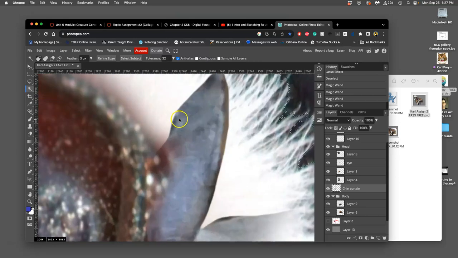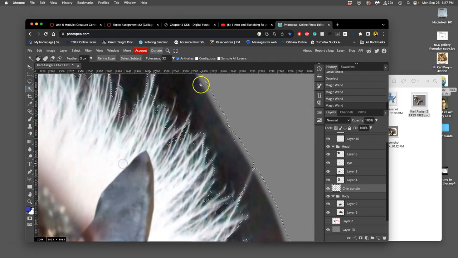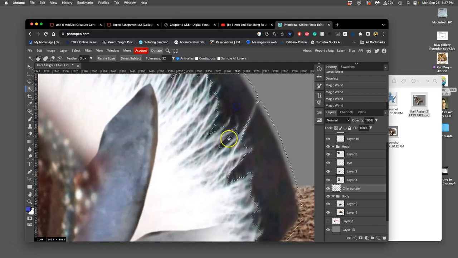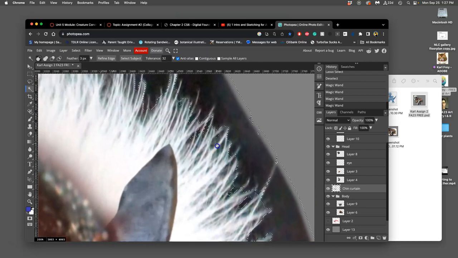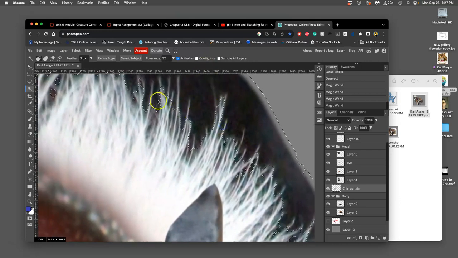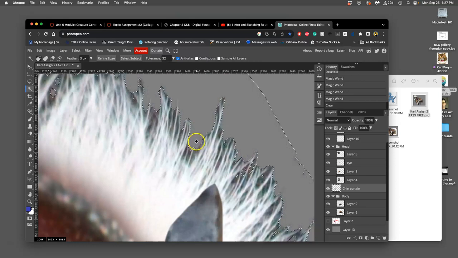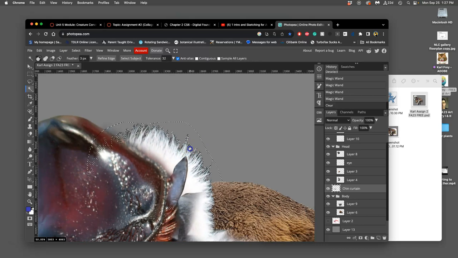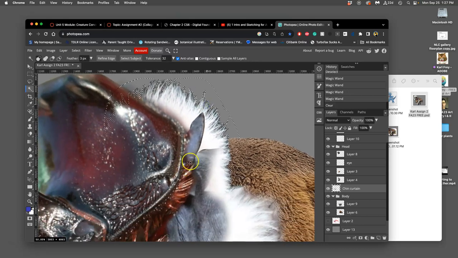So what you can see is it's selected not only the outside, but also some of these, they're called undercuts, that are self-contained. Now, the problem with having feather is it's going to smooth some of these edges, right? But that's ultimately good. So then when I hit delete, it will get rid of all of it. But that would also be ones that are inside. And that can be bad. So instead of hitting delete, this is what I do.